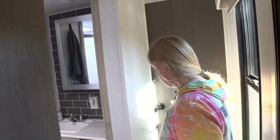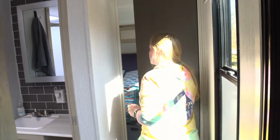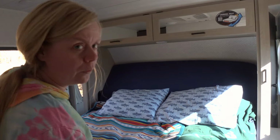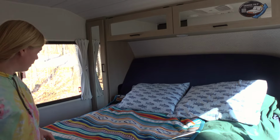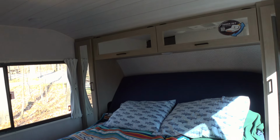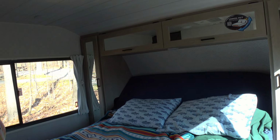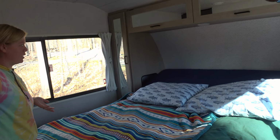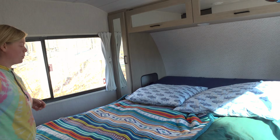We have much bigger space inside actually now. We have our private bedroom with a door, so we don't have to share our bed with the dogs. Everyone talks about how great this bed is. It's a versatile bed, tilts up and down, and everyone talks about it like it's the greatest thing since sliced bread. It's okay, I guess. If you want to sit up in bed and read, then it works, or sit up and watch TV. There's space for a TV in here.